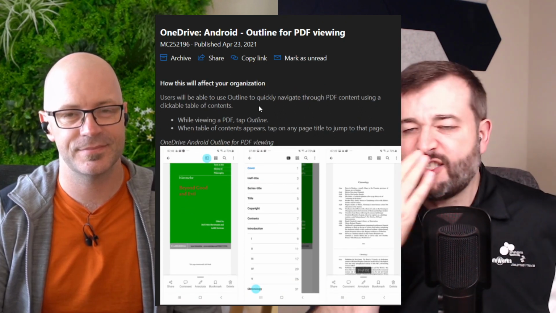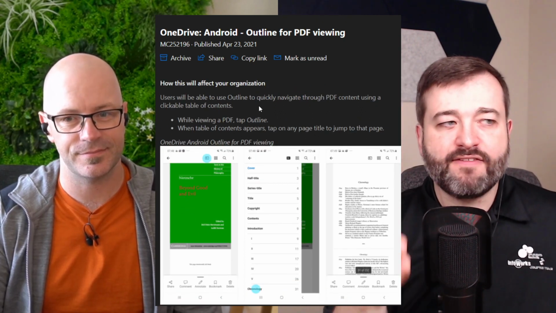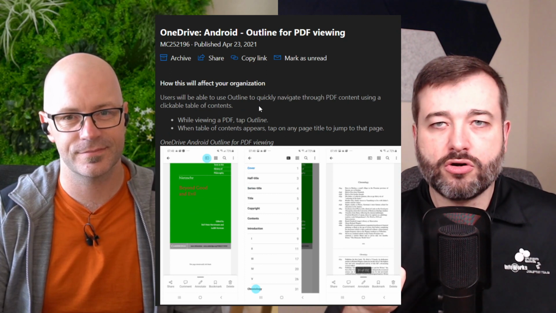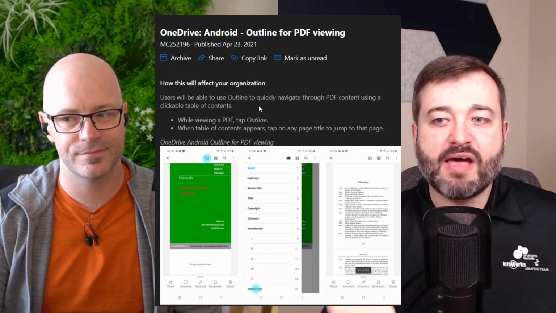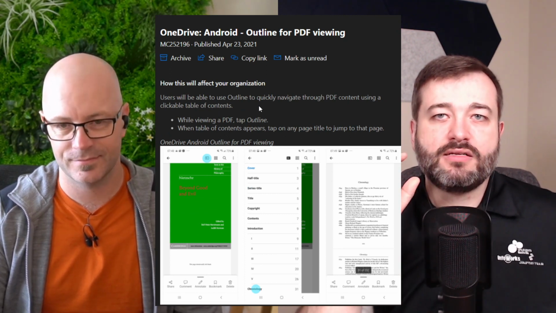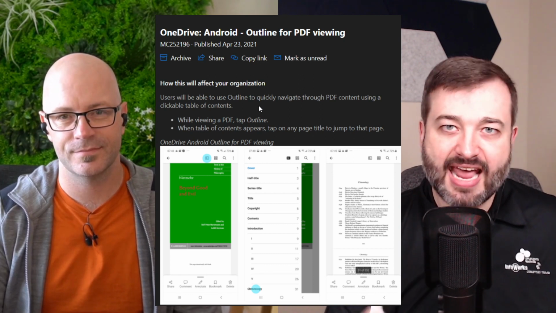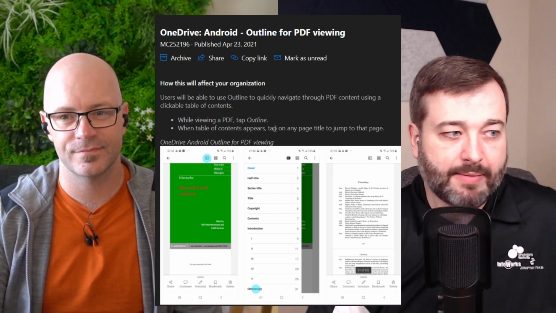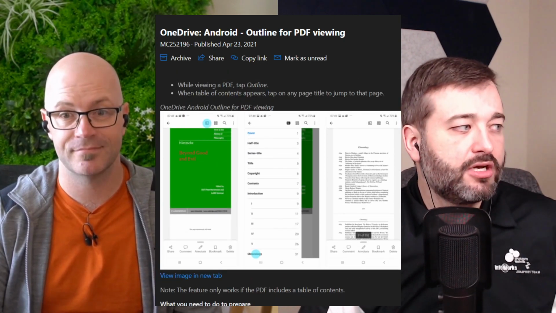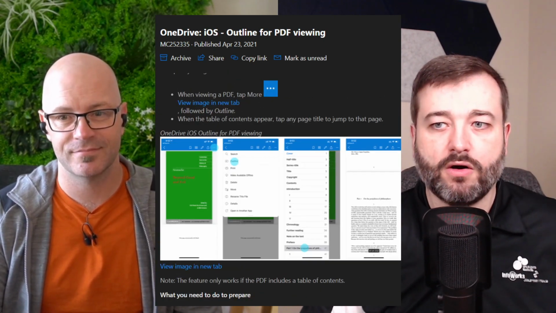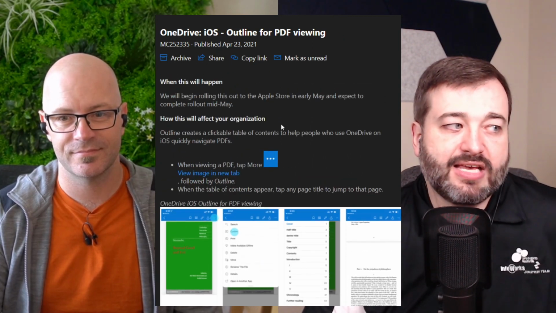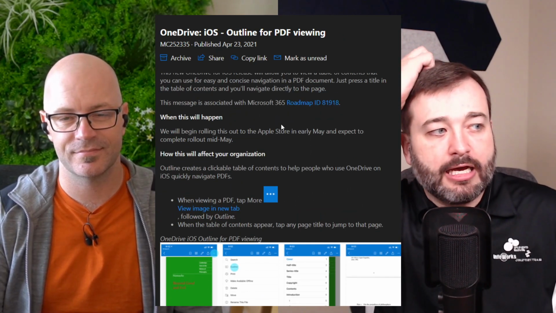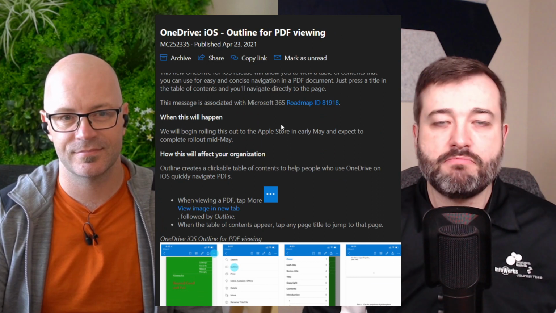Basically, you're viewing a file in OneDrive on your mobile device, and if that PDF has a table of contents, you're going to be able to navigate that document using that table of contents. It's a very simple message. And I'll switch over to the iOS one as well. Same deal. This is rolling out early May, to mid-May.